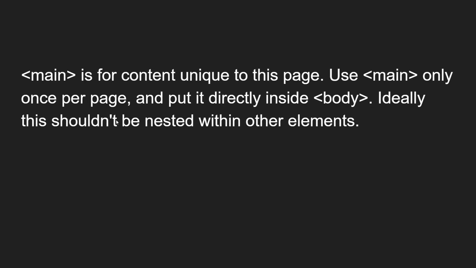The first one is the main element — main content. The main element is for content unique to this page. Every web page has unique content in a website. For example, in the homepage you have unique content, about us has unique content, and contact us has unique content. This unique content is called main, and it should be wrapped in the main element. Use main only once per page, just like H1. The main element should be only one per page, placed directly inside the body, and it should not be nested inside any other elements.